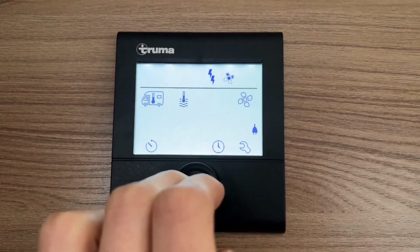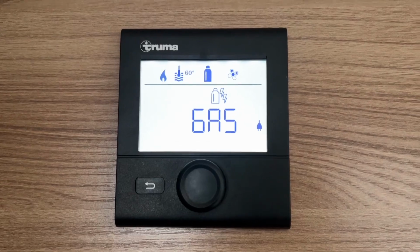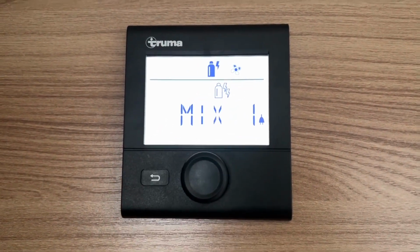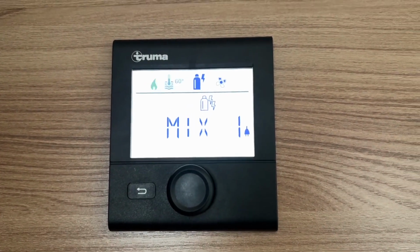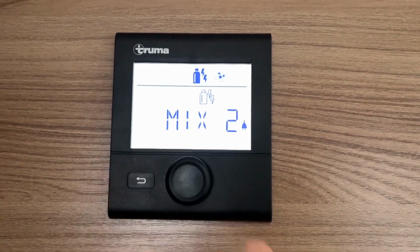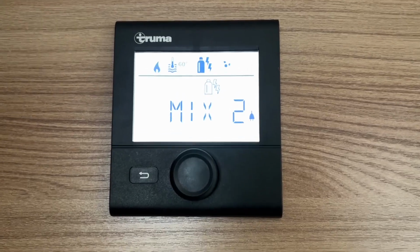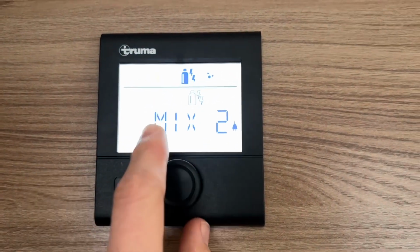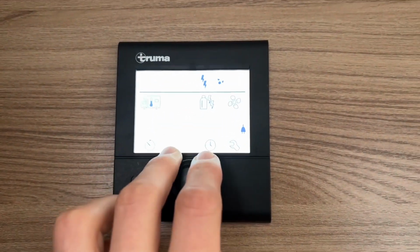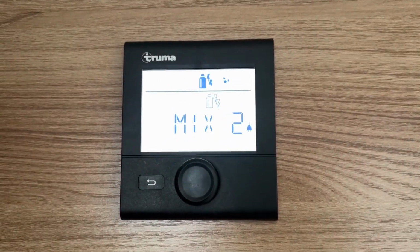Next, you've got what source you're heating the water and the vehicle off. So you've got gas, so make sure your gas bottle's on and it's turned on. You've got mix 1, which is 750 watts of electric and gas. You've got mix 2, which is 1850 watts of electric plus gas. So you'd use mix 2 in the winter. If you're away and it was really cold, use a mix 2. Will boost the vehicle up to temperature because you're using both sources together.